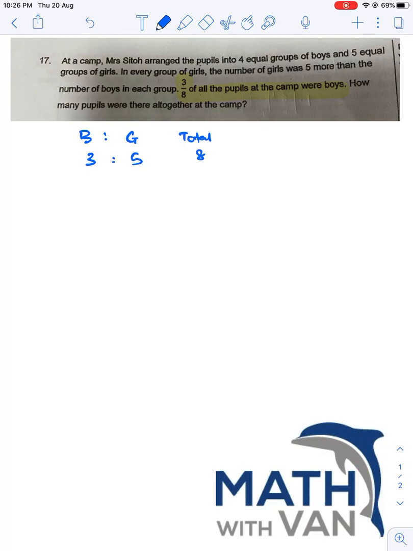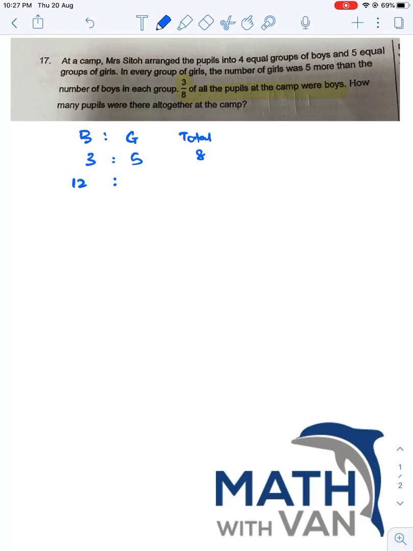Now let's go back to the question again, because we were told that the boys were arranged in 4 equal groups. Looking at the number 3, if I were to represent the number of boys as 3 units, I would run into a little bit of a problem, because 3 units cannot be divided by 4 exactly. Am I right? As we want to get some whole number for the units, I may want to change to the equivalent fraction or equivalent ratio in this case. So I may want to change it to 12.